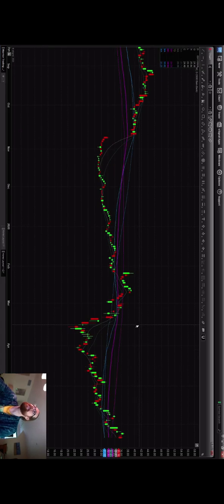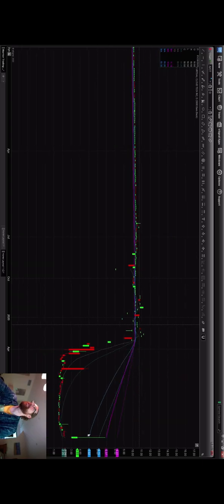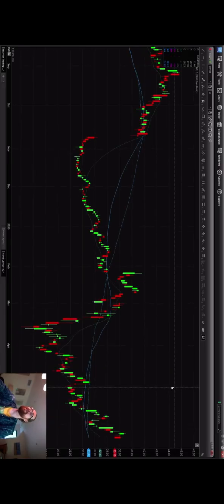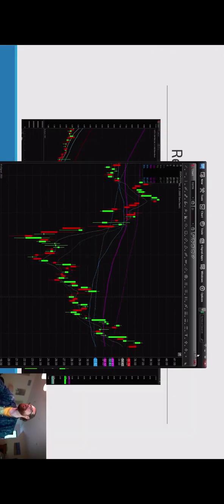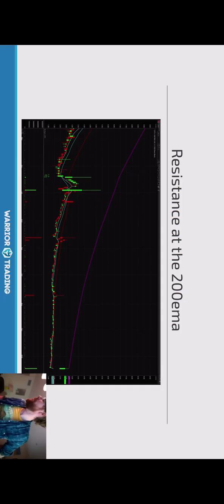So AVCT. So you can see how this had resistance at those levels there, but it blew right through them. So again, it's not to say that maybe on some stocks that wouldn't be helpful, but I don't know if they're as widely respected as your 200s. And at a certain point, you're going to have so many bands on the chart, you're going to drive yourself crazy. So I try to keep it simple and focus on the ones that are most widely used.